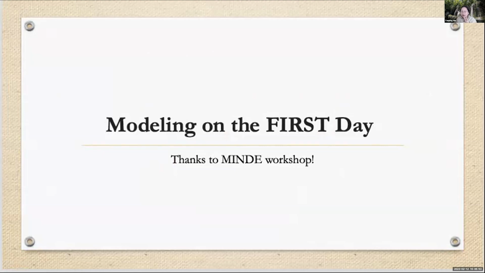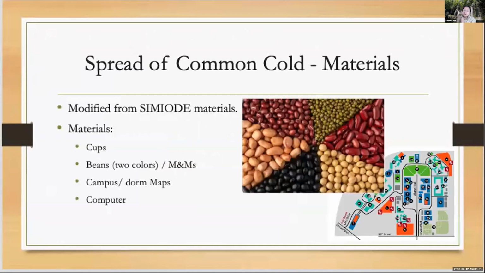It's slightly modified, and I do find some issues. When I implement it, I keep modifying it. I build everything on top of the common code material. The material we need is pretty easy. We need a cup, we need beans of different colors. I didn't use it, but a spreadsheet is also a good choice, of course. And we need a map.